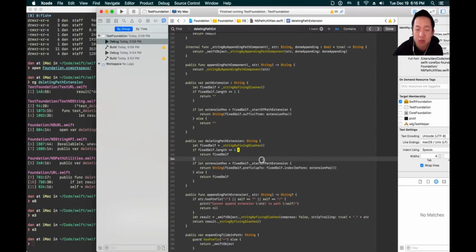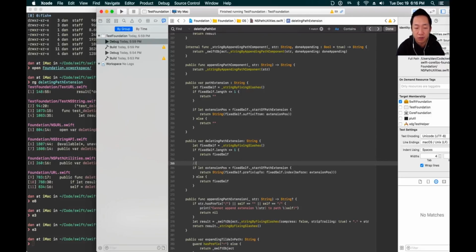That makes sense, right? So that tells me that if I'm going like abc.swift, the start of path extension is probably like here, and then I'm taking self prefix, so this part basically chops off the rest, right?